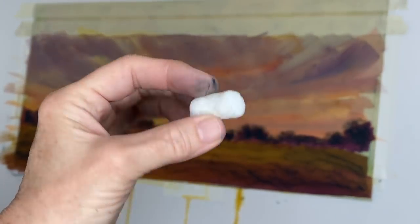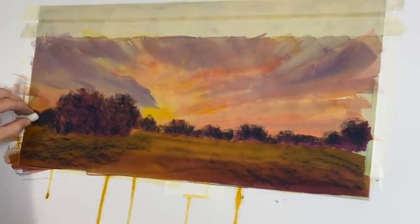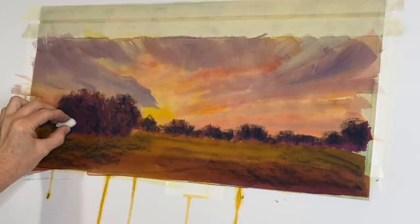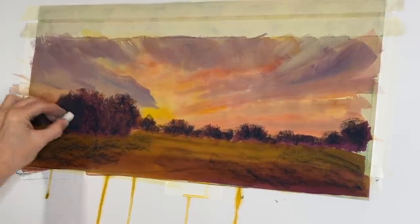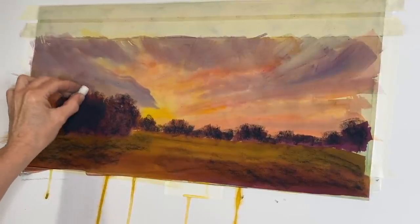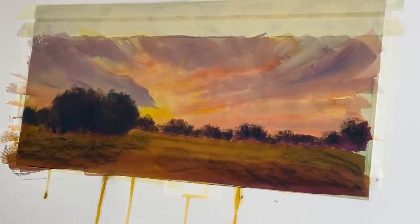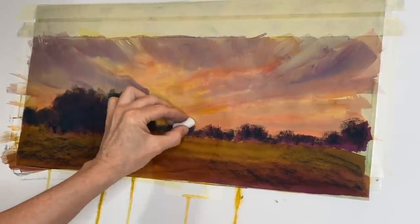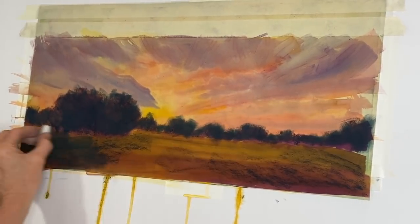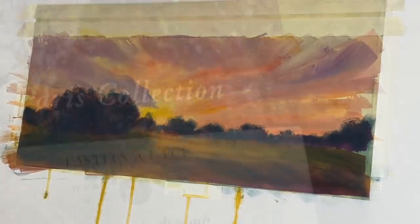Oh, let me pause here. This is a little piece of packing foam. It's like the little packing peanuts, and it's really great for blending. Being away from home, I didn't have all of my supplies. I usually use a piece of pipe foam insulation, but I asked my dad, could we find anything that has a similar consistency? And I found these packing peanuts, and I think I'm going to order them, just keep them in my studio because they're really great for blending. Okay, back to the background trees. They're a little darker now, but you'll see me in this painting working dark to light, and I'll be talking more about that strategy throughout the video.